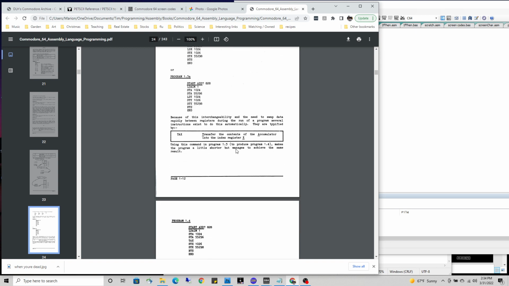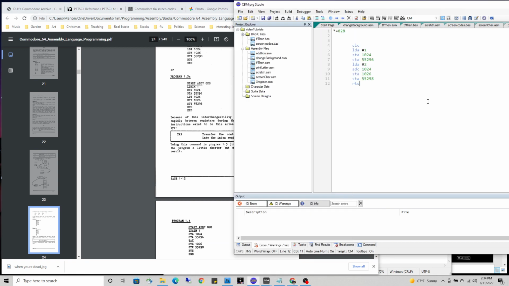Okay, so now we're introducing a new command, TAX. Transfer the contents of the accumulator into index register X. So let's just do that. TAX. Let me save that for the heck of it while we're here and make a new file. And this is just TAX.